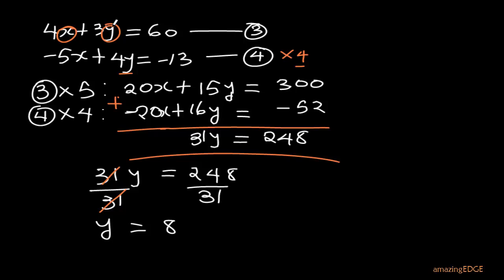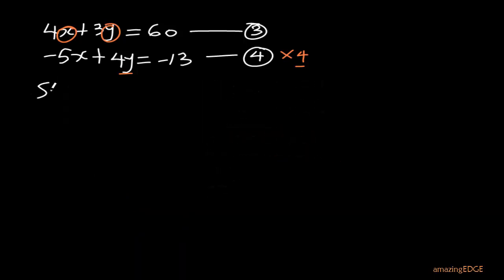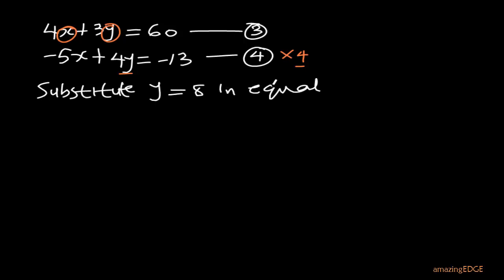So we are going to substitute y equals 8, either in equation 3 or equation 4, to get the value of x. Any equation will work. Supposing I say equation 3 is okay. If you substitute in equation 3, what do we have there? We have 4x plus 3y, but instead of writing y, you write 8.